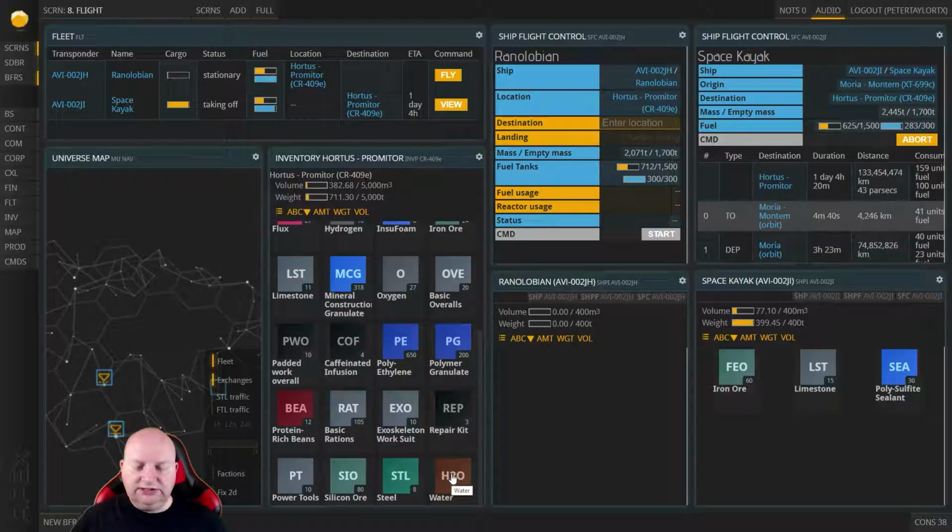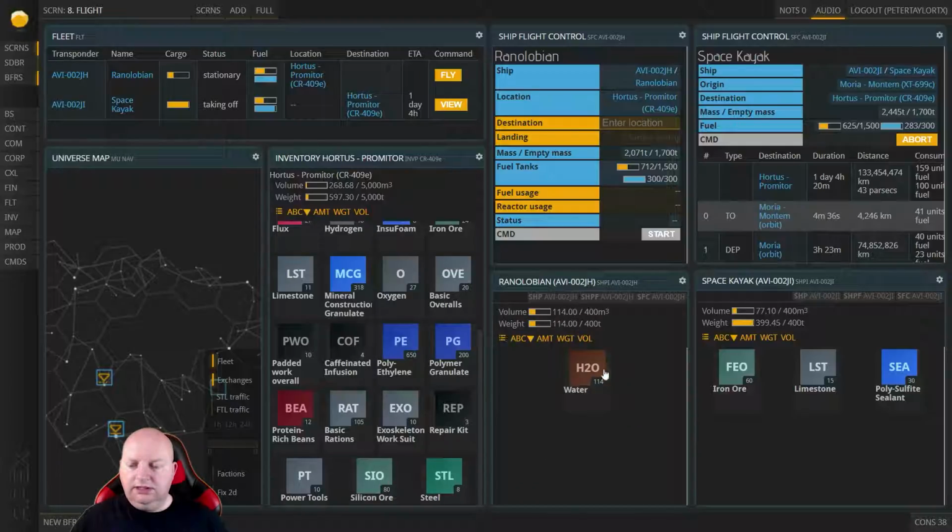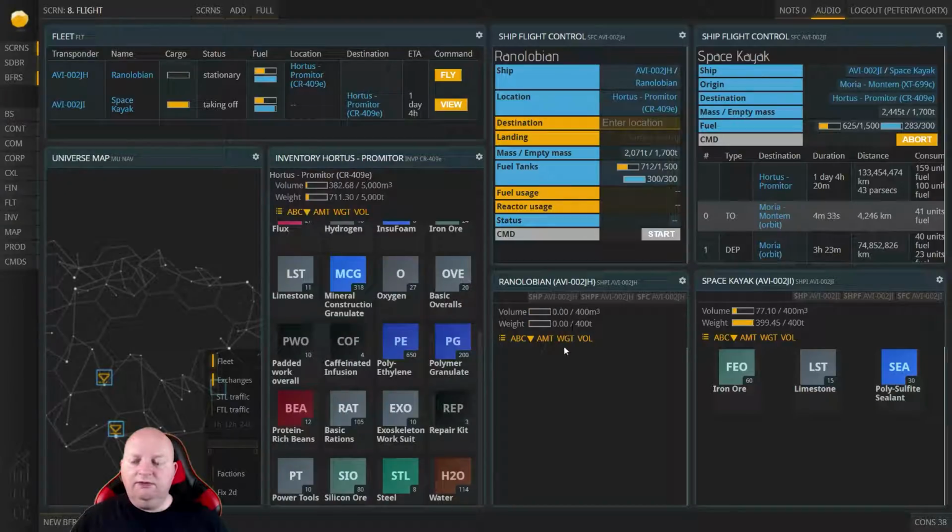We have water, but it's not really that good. It's not. We need more of it. So for now, Ranalobian, you get to stay where you are. The space kayak is on its way home. Hopefully, by the time it gets home, we'll have enough material to send out another ship. Excellent.